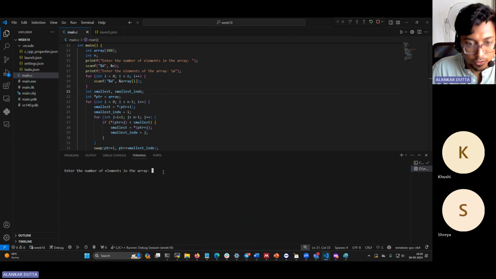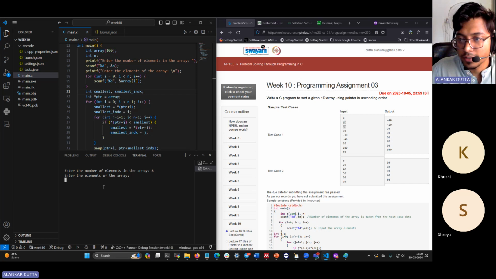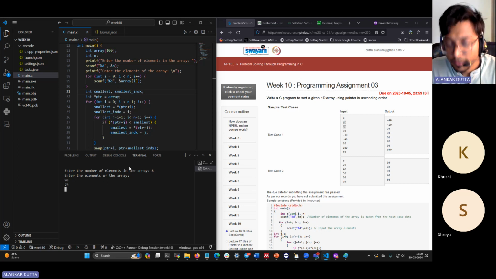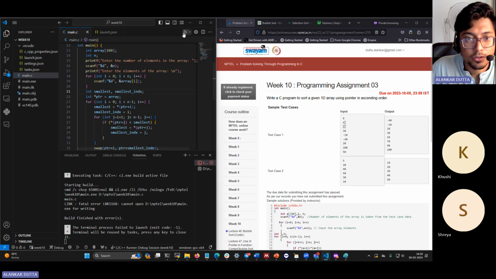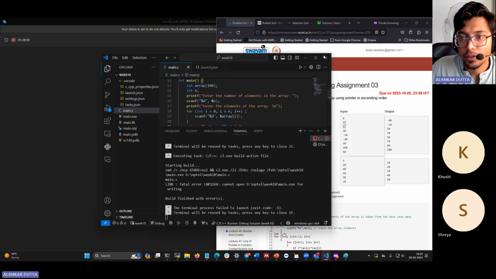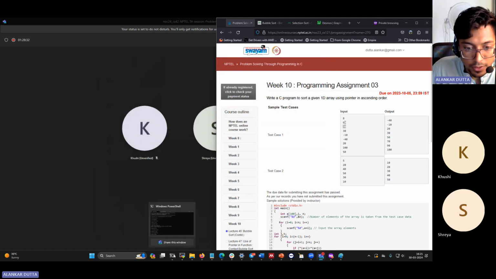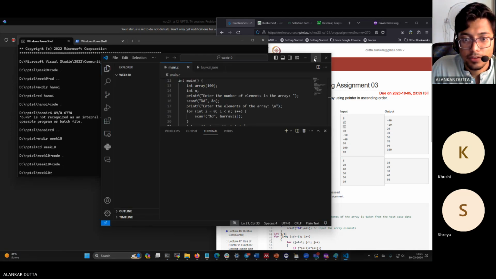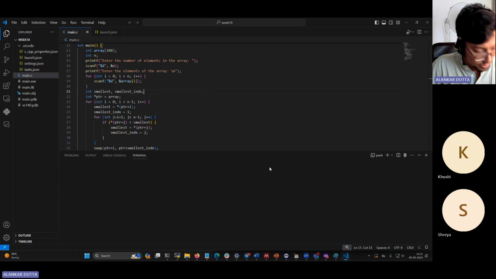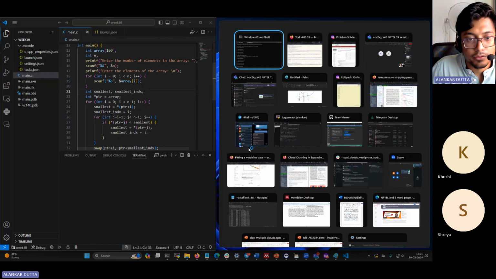Yep. So it's 8. And now let me go in here, which makes it easier for me to type. And let's now put in the values. So I have a 90, 70, 30. Something is wrong. Let me close VS Code and open it once again, because I think some technical difficulties are going on with it.